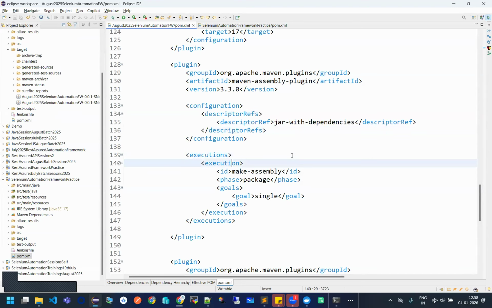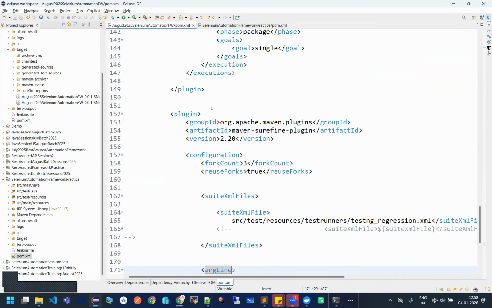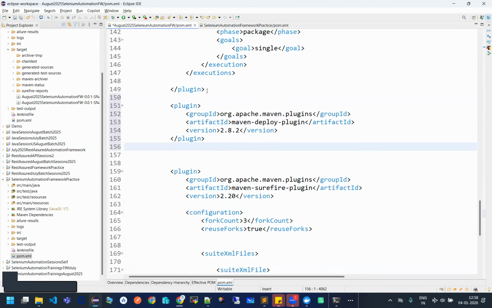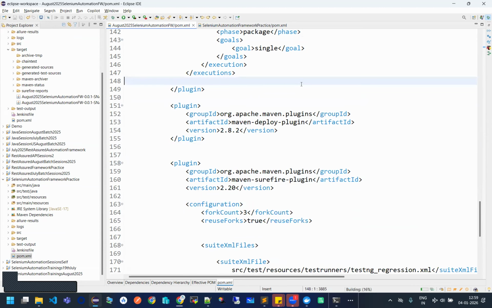Okay, and you can use it anywhere. I'm using it here. Control V, Control Shift F, and that's it. One deploy plugin is there now. Along with this, if I have to distribute my jar files to that Nexus repository, I have to use one distribution management property also. It's already there, guys. You need not worry because it's a one-time activity.